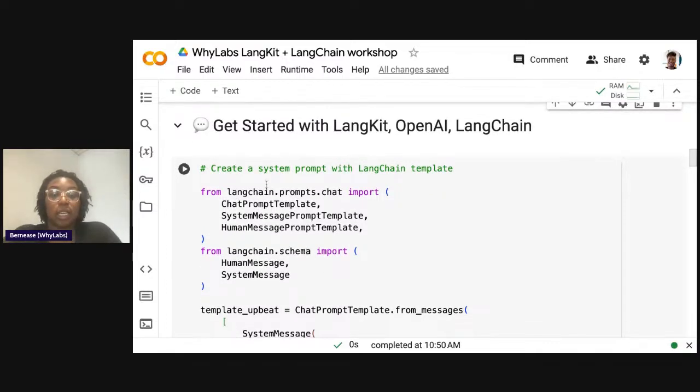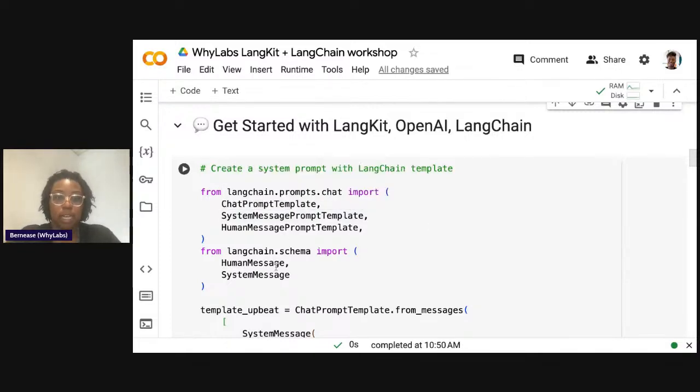So first, we want to understand how LangChain works before we get to LangKit. So how do we use LangChain? LangChain, again, has many of these different components that are really helpful for us to make templates to call LLMs and different processes related to LLMs.